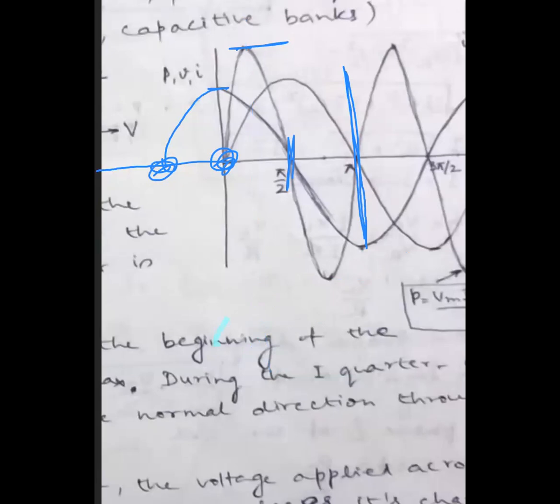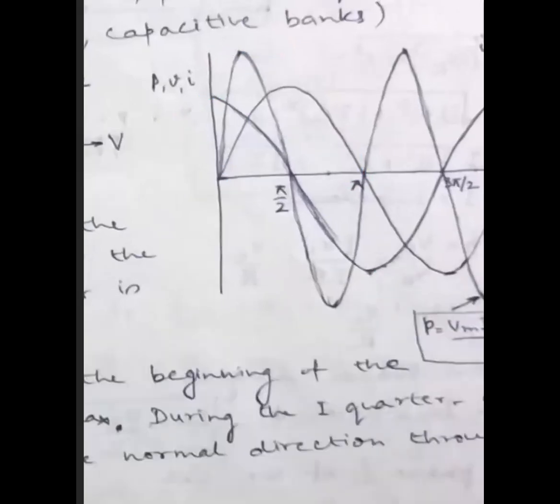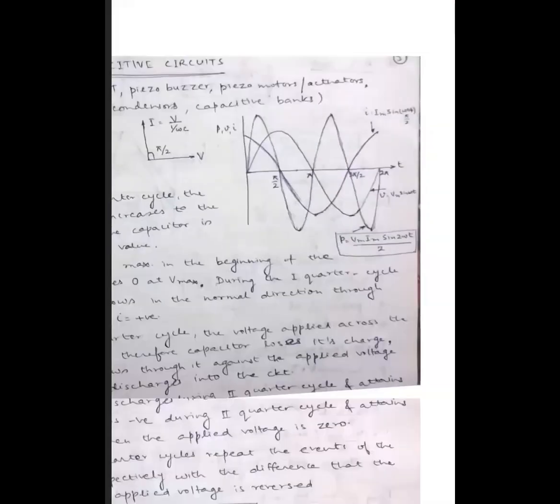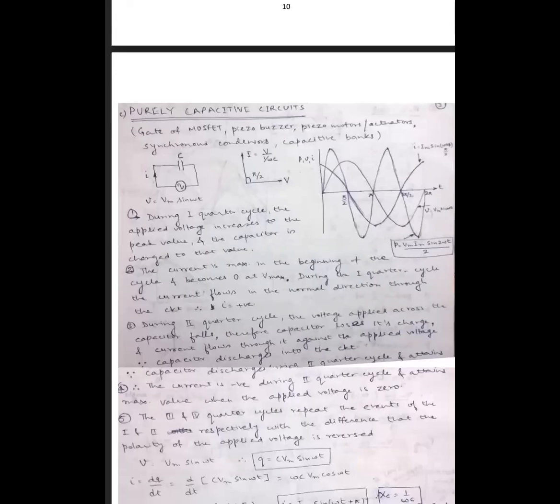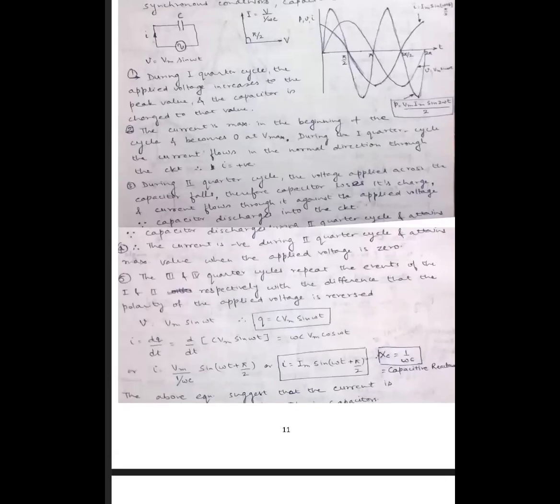Now let us understand the equation of this pure capacitive circuit. So as the inductive load deals with the storing of energy, or you can say that the inductor energizes and de-energizes itself depending upon the situation, similarly, this capacitive load or the capacitor charges and discharges itself depending upon the polarity of the applied voltage. Okay, so let us see what is happening in the polarity.